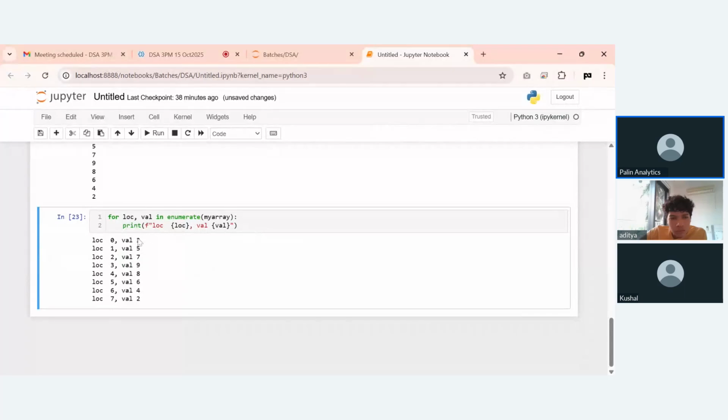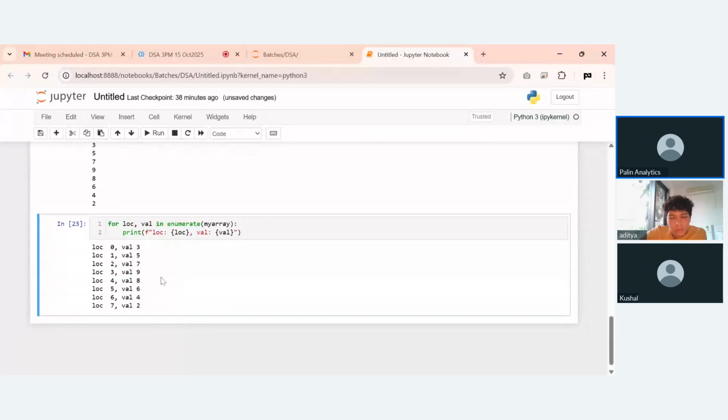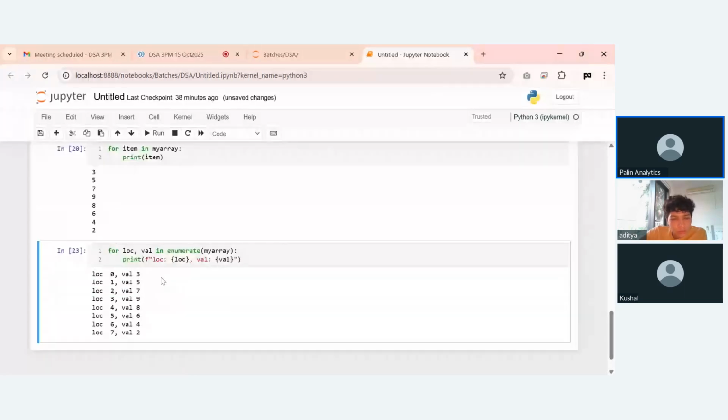Okay, so this is another way of printing the values that we want to print. So this is the location and this is the value. At location 0 the value is 0, at location 1 value is 5, at location 2 value is 2, then like this. It is printing at which location which value is there.